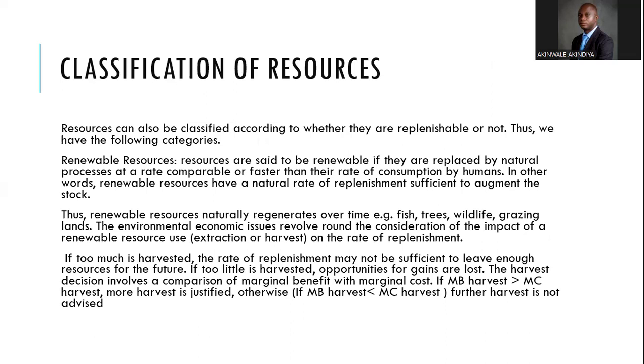Classification of resources. Resources can be classified according to whether they are replenishable or not. Thus, we have renewable resources and non-renewable resources. Renewable resources are resources that are replaced by natural processes at a rate comparable to or faster than their rate of consumption by humans. In other words, renewable resources have a natural rate of replenishment sufficient to augment the stock. For example, solar energy. You can't use up solar energy. That's the good thing about it. Or ocean energy, you can't use up ocean energy. It keeps on replenishing itself.